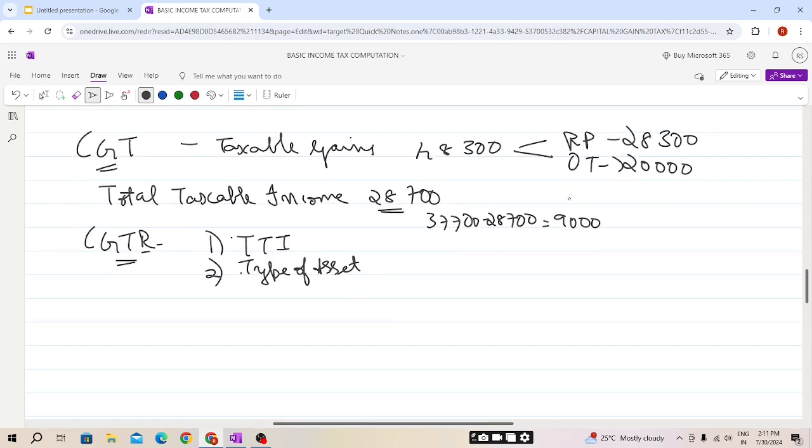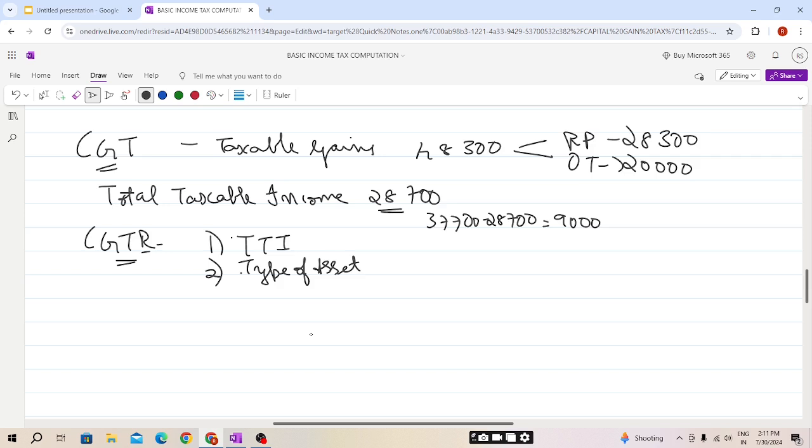And the type of asset is residential property and other assets. So for the type of assets, there are only two distinctions: residential and other. Now students, if it is residential property, then for the order of calculating the tax, as already mentioned, first we'll calculate the income tax, then the taxable gain will be treated as the top slice of income.